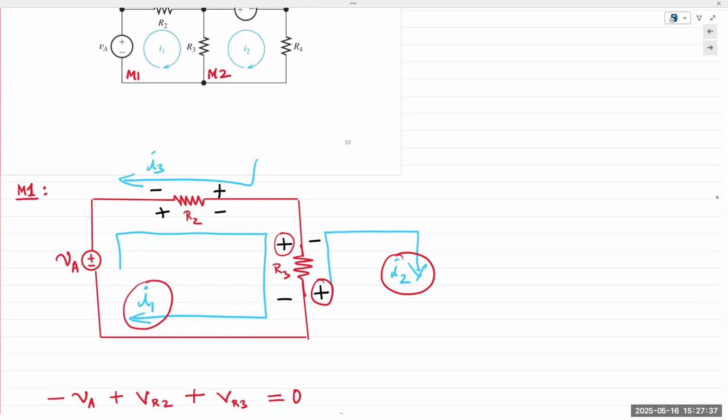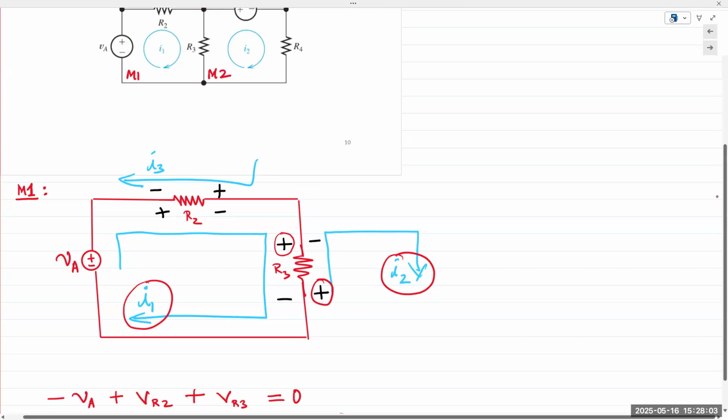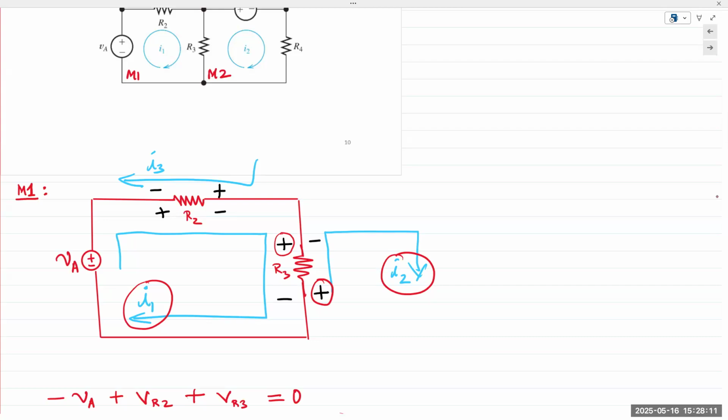But the key thing to keep in mind is that we are only dealing with mesh 1 right now. When we get to mesh 2, we still observe the same direction of the mesh currents. We do not change them. Once we make an assumption, we do not change that assumption halfway through our problem. Meaning if we choose clockwise for all currents, it remains clockwise for all three meshes. Otherwise, our equations will not balance out. Otherwise, there'll be an error in our calculations. So once you make an assumption at the top of your solution, you stick with it until the end of your solution.